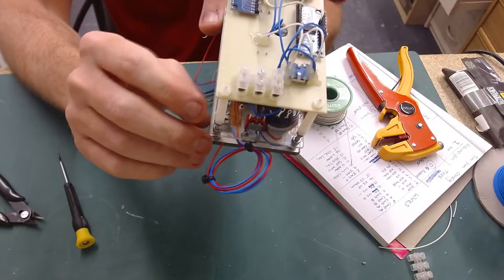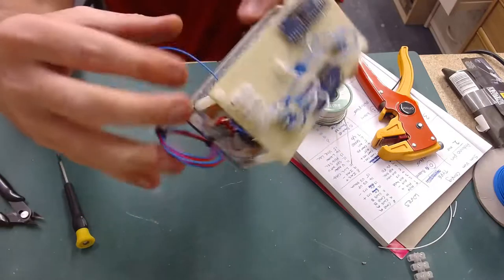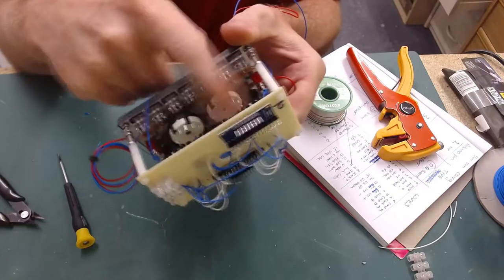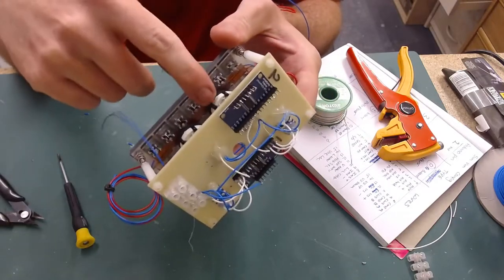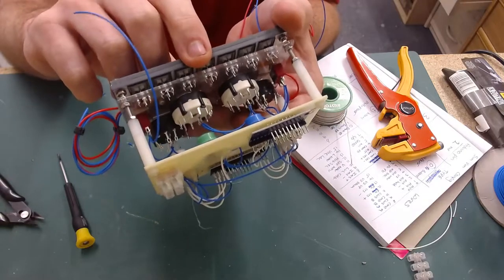This ground has then got to jump to the buttons and LEDs of these, but I've stopped it there at the moment because I want to get all these wired up in here while I've still got access, before I start bringing wires up in front, which will stop me getting in there.